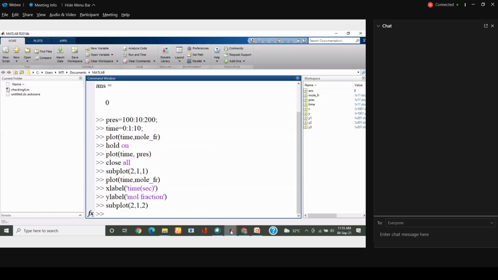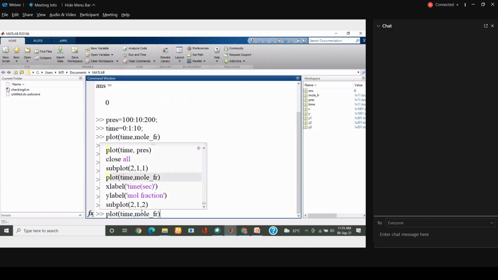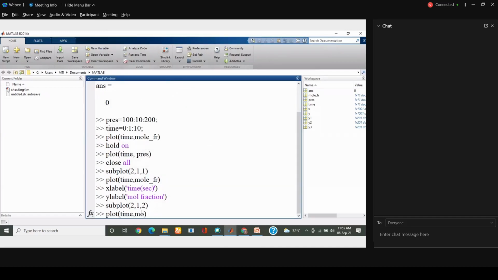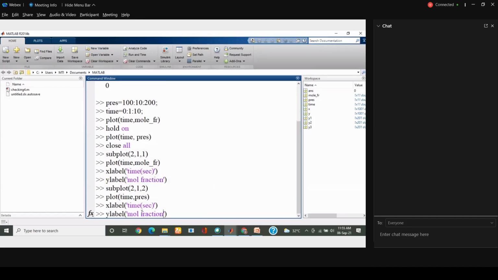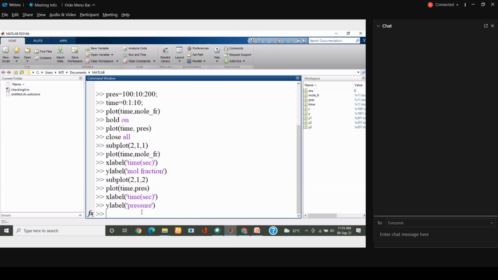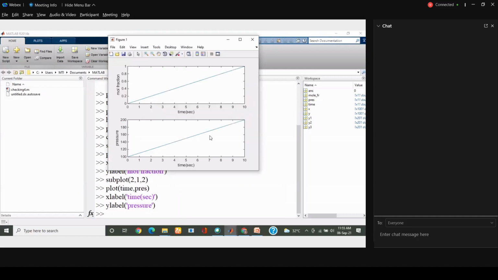Look at this. Another window. And then I have plotted my pressure instead of mole fraction. Now I can plot this. Fine. I have x label, and I have y label as pressure. And you can implement all this, whatever we learn. Okay. So see, both data are visible, right? So the problem of large changes in the magnitude of the data is solved by using subplot. You can give all the properties.